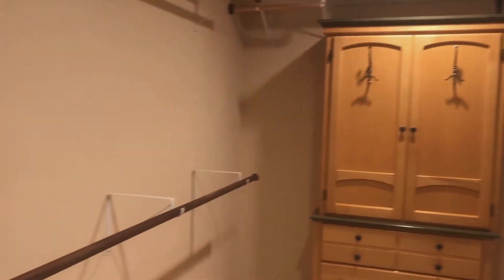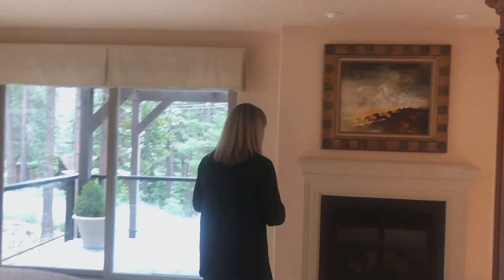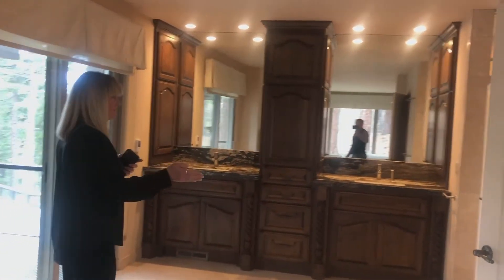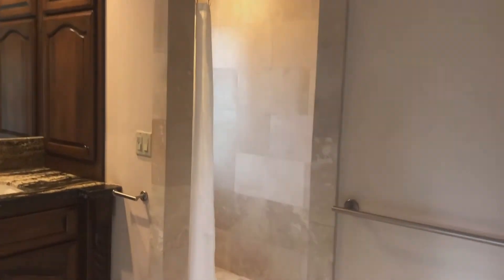Welcome to the master suite. First thing you'll notice is an enormous walk-in closet — fabulous, would fit everyone's clothes. There's beautiful travertine flooring done in a herringbone pattern, custom lighting throughout, a furnace-rated fireplace, and beautiful alder cabinets. There's a private water closet and a private walk-in shower with a beautiful rain head and two spigots — lots of room in there.